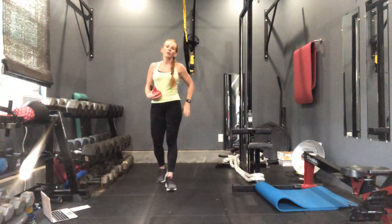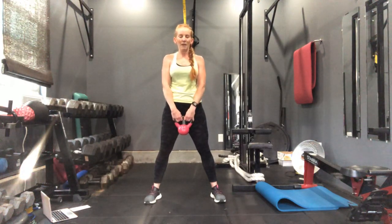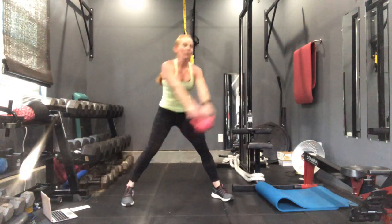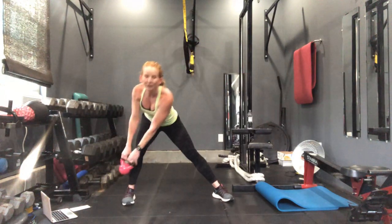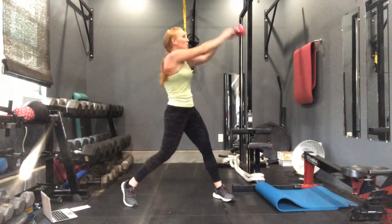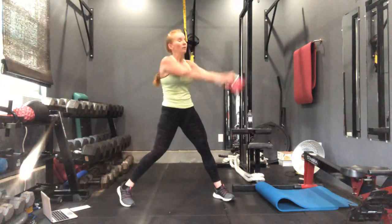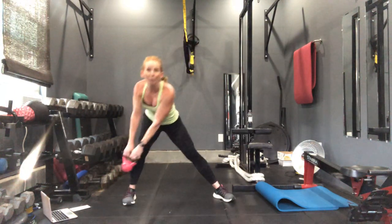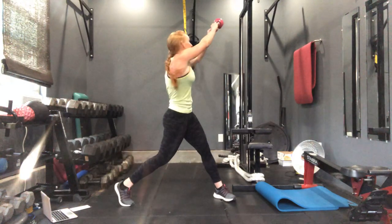And rest. Man, I feel those. Holy cow. Maybe I don't do them often enough. I don't know. They're not my favorite to do in class because it's really hard to teach proper form here. And it's amazing how people don't listen to cues. Like they don't think the cues apply to them. And it's hard to go, yo, I'm talking to you. So when more than just a handful of people aren't doing it correctly, I just take it out. But I pretty much know the group of you guys that are doing these videos, and I'm pretty positive y'all know what to do. So I ain't too worried.